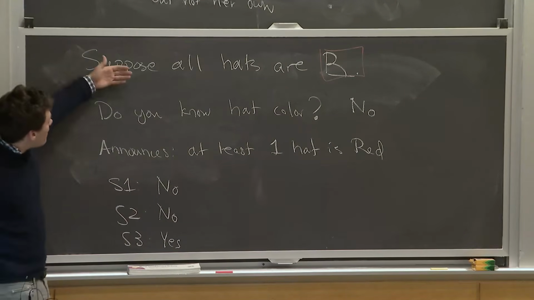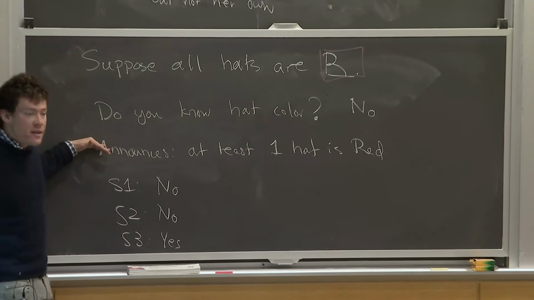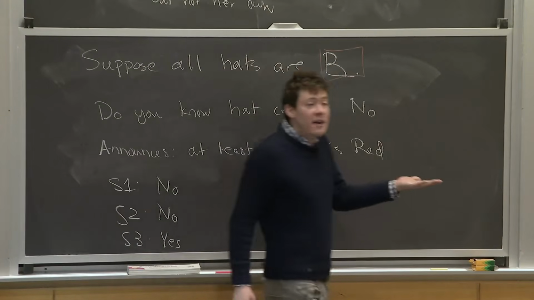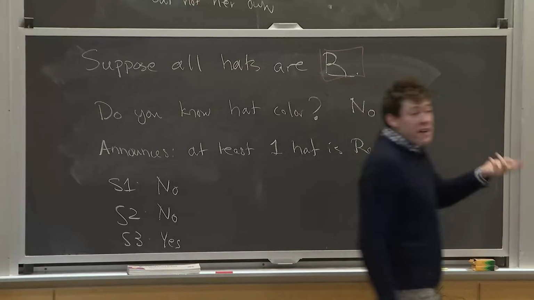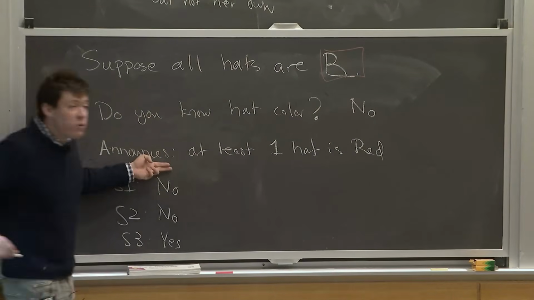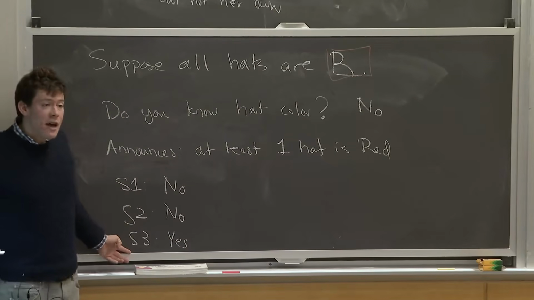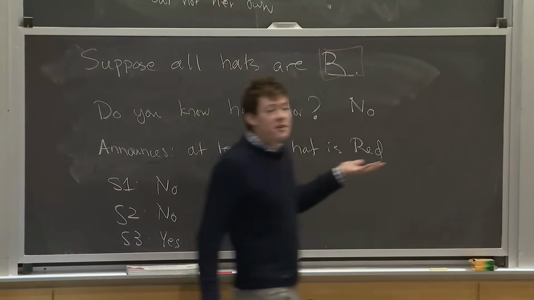Well, it doesn't feel like the teacher's announcement should have made any difference. The teacher announced something that everyone knew. The teacher said, at least one hat is red. Well, if every hat is red, any student can look around and in fact see that there are at least 2 red hats. So why would the announcement that at least one hat is red change the dynamics that come after? Any thoughts? The teacher has said something that everyone knows. So why does this announcement make a difference?